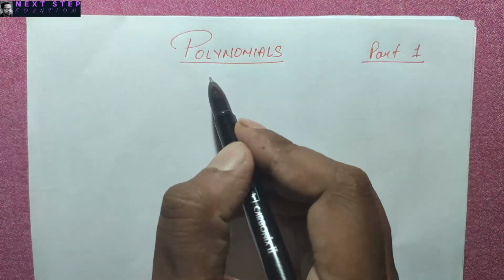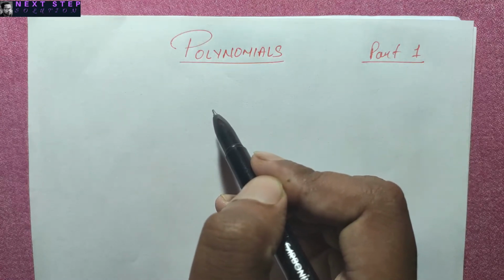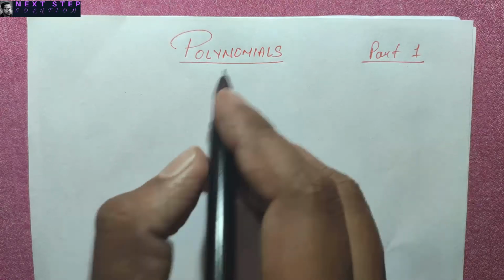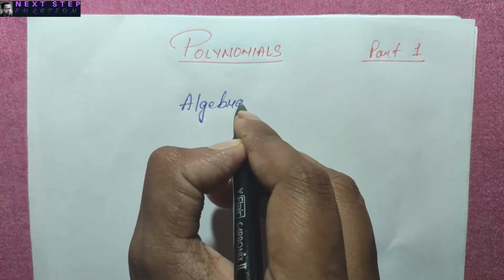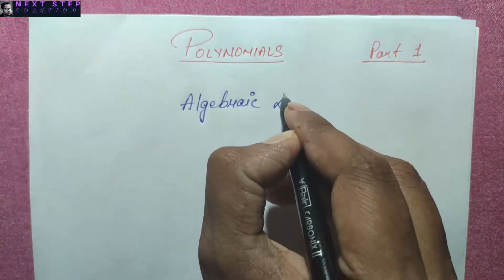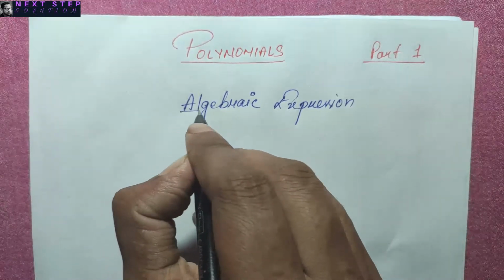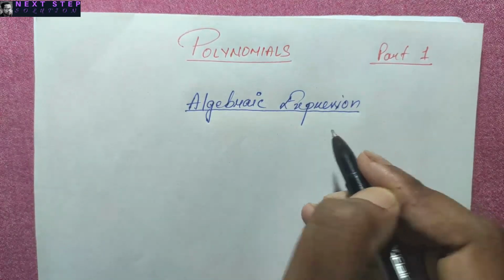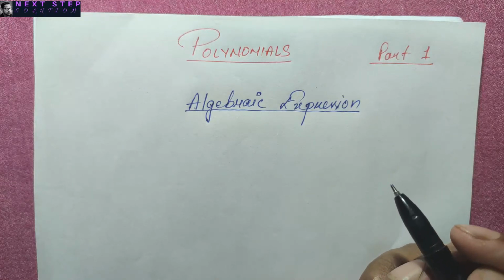Alright, today we are doing polynomials. Now before coming to polynomials, let us recall the base of polynomials. Polynomials is also an algebraic expression. You have studied algebraic expression earlier. An algebraic expression is an expression consisting of numbers as well as alphabets. Numbers are called the constants and alphabets are called the variables.